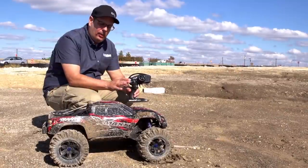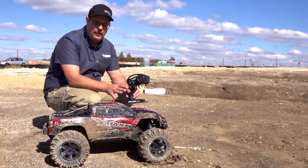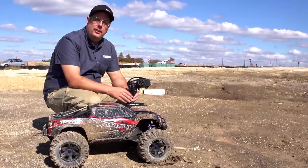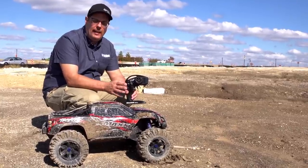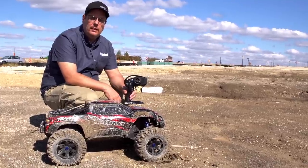So that's our first look at the all-new Traxxas X-Maxx. In a nutshell, it is big, fast, fun, and tough, and now pretty muddy after this run. You can read all about it in the January issue of RC Car Action, and make sure you check it out for yourself at your local hobby store, because you really got to see it to believe it.